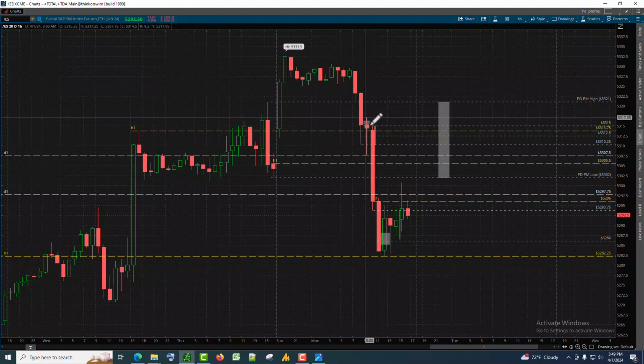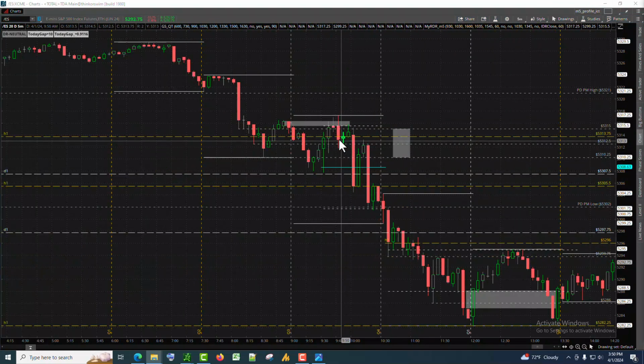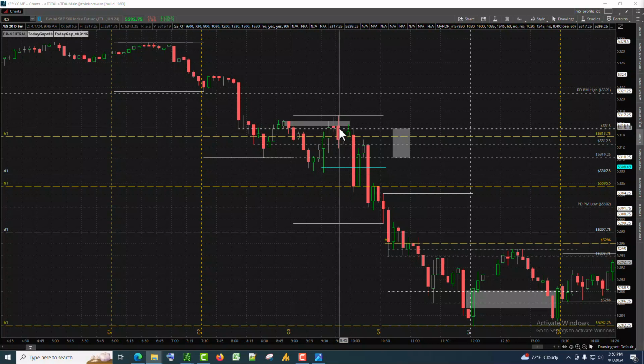So after it forms this candle, we know that it's going to form a value gap. This candle is either going to be rebalanced right away, or it can continue to go down. So there are two scenarios we can trade right there. As soon as we know that it's a breakdown, because it's leaving the close of this candle, then we know that it's going to be a continued breakdown. As soon as we see this gap, we go in right away.